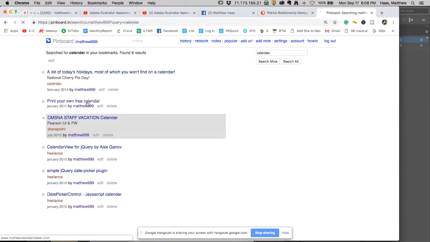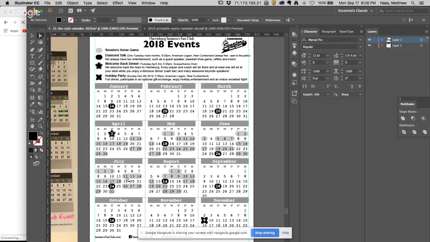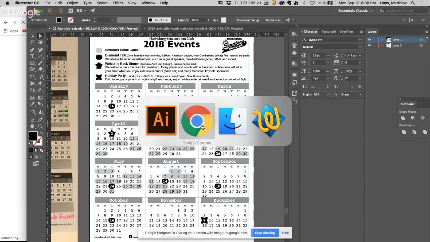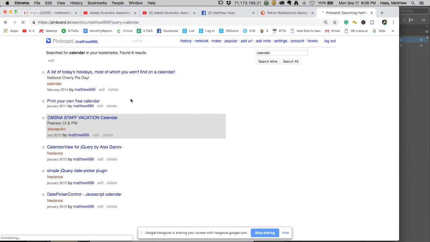So I used to come to this website all the time, every year, and I used to just print out a little calendar for myself because it was awesome. It looked like this. It was just all up on one page. There was no extra fluff. There were no default holidays. It was just a straight up calendar, and I loved it. And there was a problem with the website.